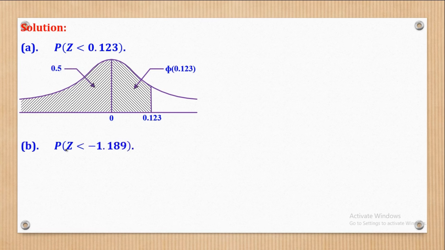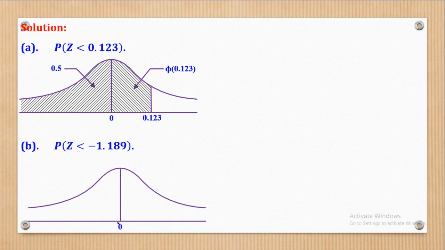Now we shall go to part B, where they want probability of z less than negative 1.189. So it's somewhat similar to part A, but this time there is a negative there. What we shall know is that always the sketch of the standard normal curve is the same, so it will be that with 0 at the center. Then we shall look at this value. This value is negative, meaning that it will be somewhere in this region. So let's put it there. After that, we shall look at this inequality, z less than negative that, meaning that negative is always to the left. So when they say greater than, it will be to the right, but this time they say negative, so we shall shade going to the left.